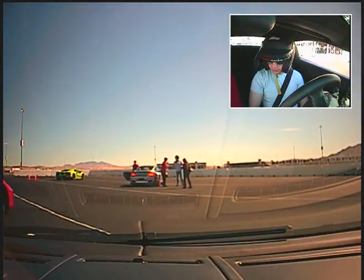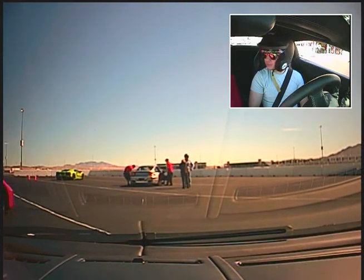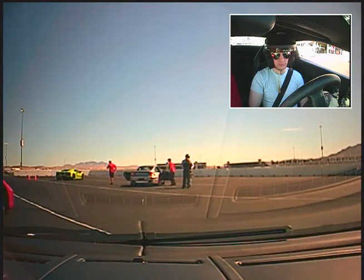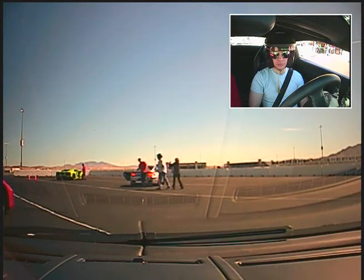And with this car, we're gonna use mainly 3rd and 4th gear. Usually I just tell people to wait for me to tell them when to shift. That way you don't have to worry about watching the gauges. Also remember, keep your eyes up a little bit farther than you're used to. And in this car, don't be afraid of the brakes. You really got to use the brakes in this car.